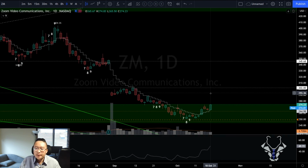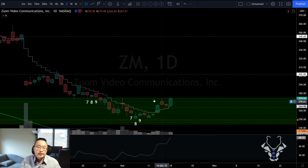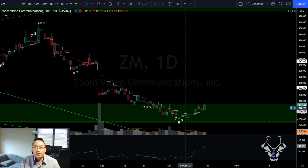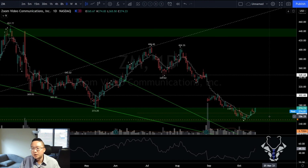Zoom is the other one. We played this one, which day was it? Is it a Tuesday or Wednesday? I can't remember. But we played it, nearly nailed that top sale there. It did see a rejection from that previous resistance, and now we are seeing very nice bullish action on very minimal bull volume. Tomorrow we're going to need to see that follow through, make a daily higher high, before coming back down to form a daily higher low for that daily trend reversal. But Zoom is looking very nice, held that GP, that very key GP, that key zone.